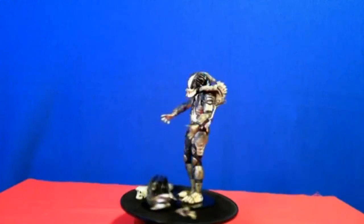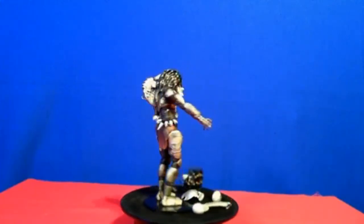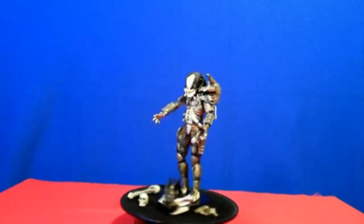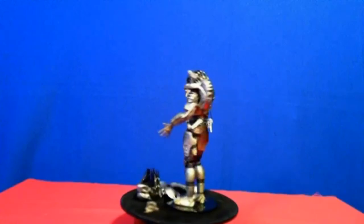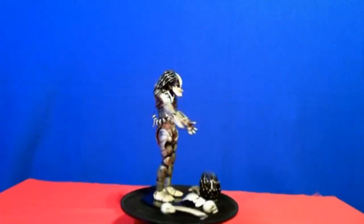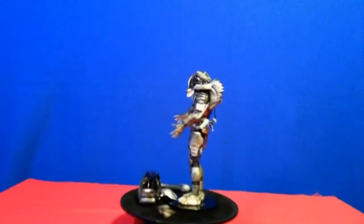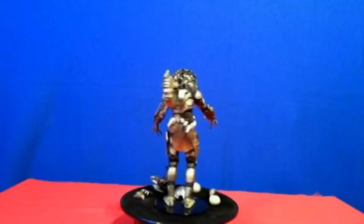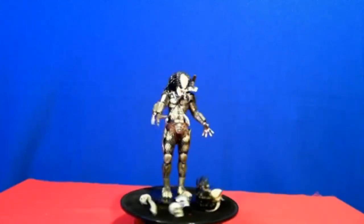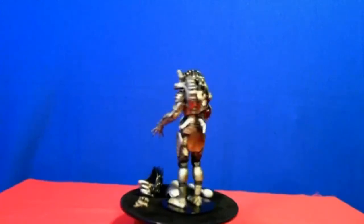His design and color schemes are a little bit different than these other ones, and I'm not sure why. It also has a communicator on its right wrist, and the way it's built, as you can see, it comes with the wrist blades, but it's got a cable system from the communicator up to the shoulder. See that? It's got some cool elements about this. I've been wanting this one for a while, and I got it like 6 months ago, maybe.